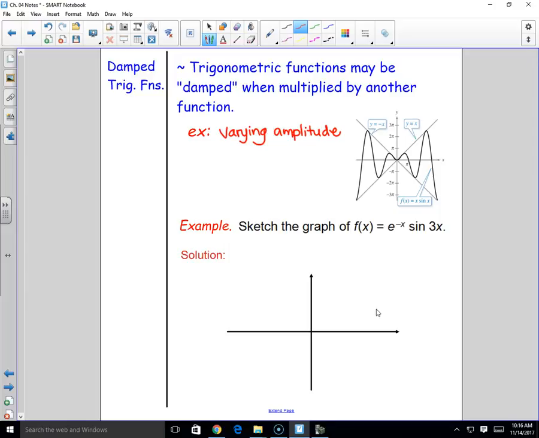But I was asking you if you could figure out how to make a sinusoid not just go forever with the exact same heights. And the only way to do it is to multiply the trig by something else. The only way to dampen it, not like dampening a rag, like getting it wet, but dampening the sound. The only way to dampen it is to multiply it by a totally other function. I guess you could multiply one trig by another trig, but it's not always as exciting as you would think. But if you multiply a trig function by a line, it might be hard to see this one.